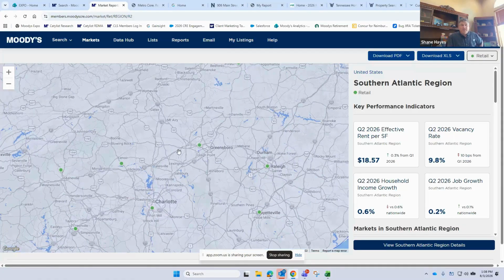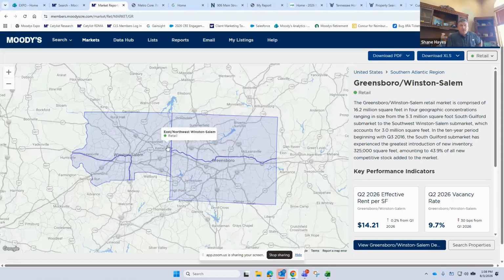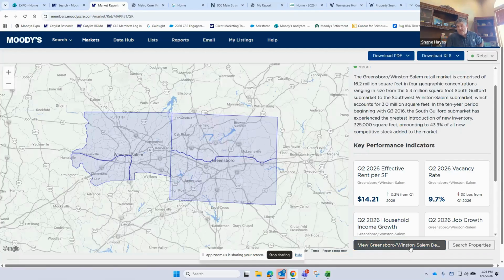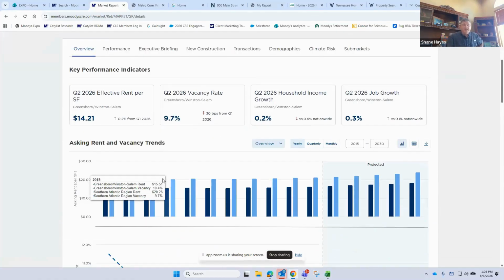The KPIs are going to change, and it's going to zoom in. It's going to show you the area that we're tracking. And then you're going to be looking at this information. And then basically you're going to hit right down here on this button that says the market. And then we're going to start looking at all of these different calculations. So this is the overview tab. These are going to roughly be the numbers.